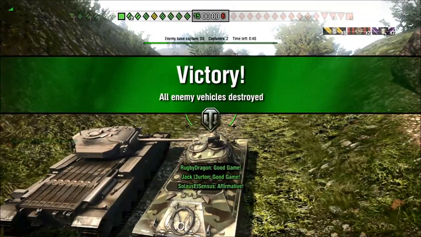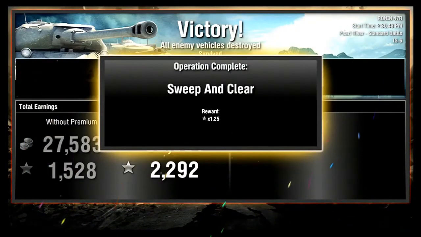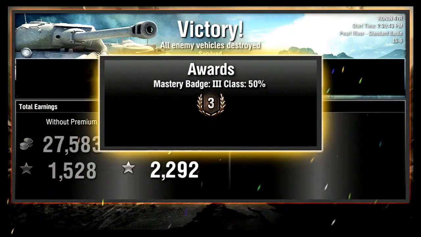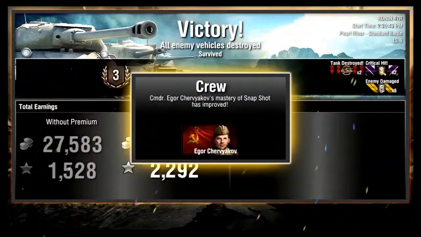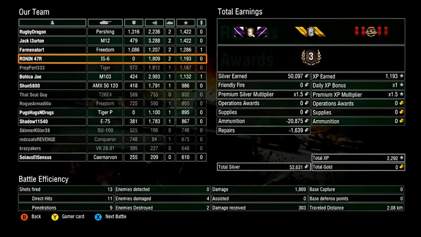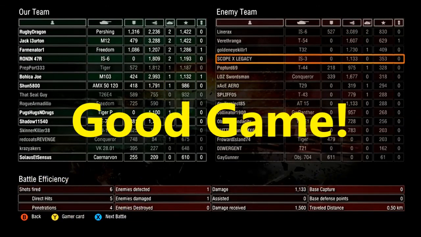All right, so that's a good game. Greens win. Good times. This particular game brought in over 50,000 silver. Nothing too crazy, but you're not going to really see much less than that. If you do your part in the game, it's definitely a credit earner, even though you are firing off some pretty expensive shells. There are the details there. And then you can see Line Racks came in first place on the Reds. So, a very good game.